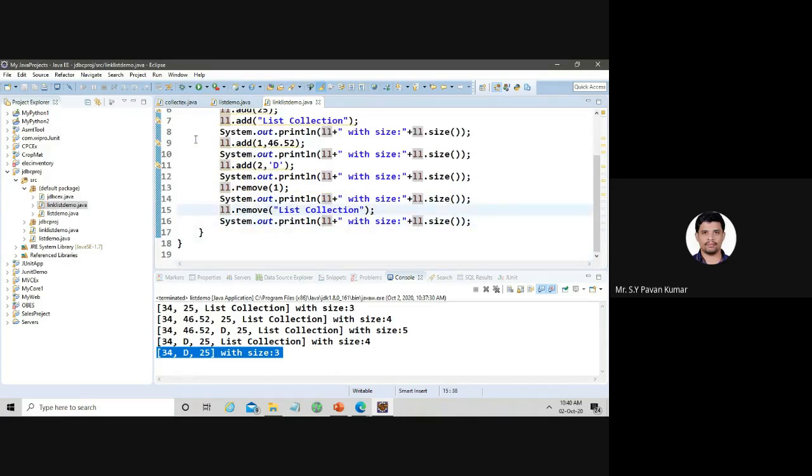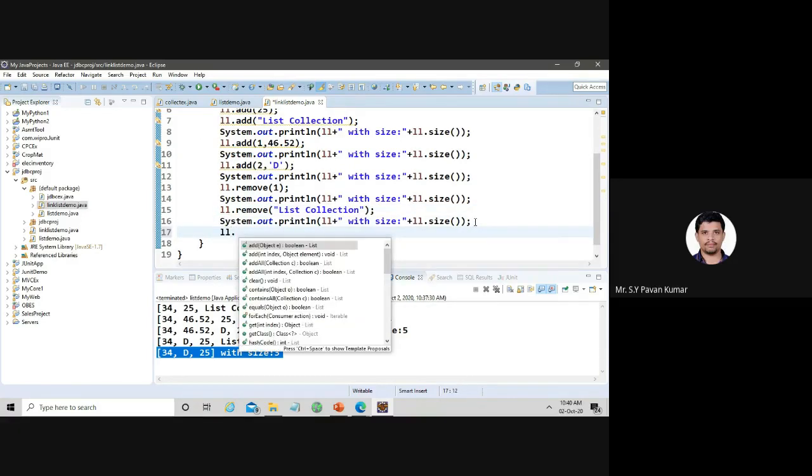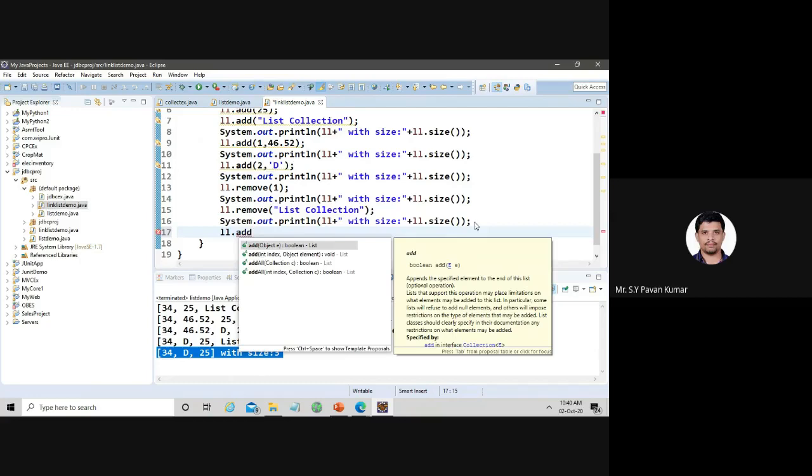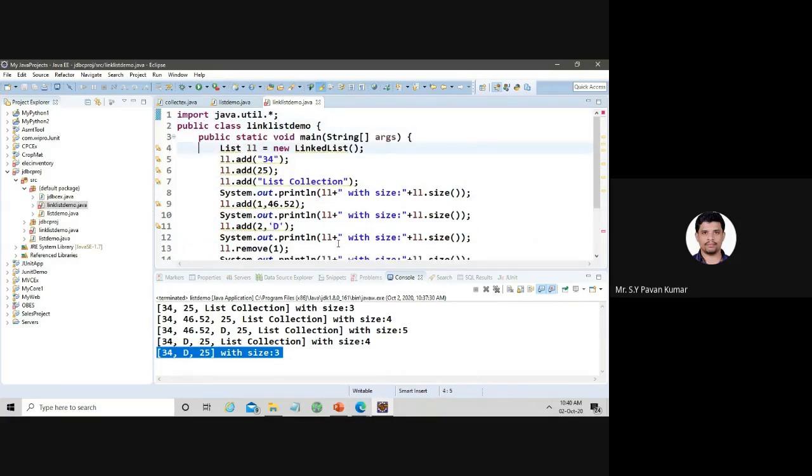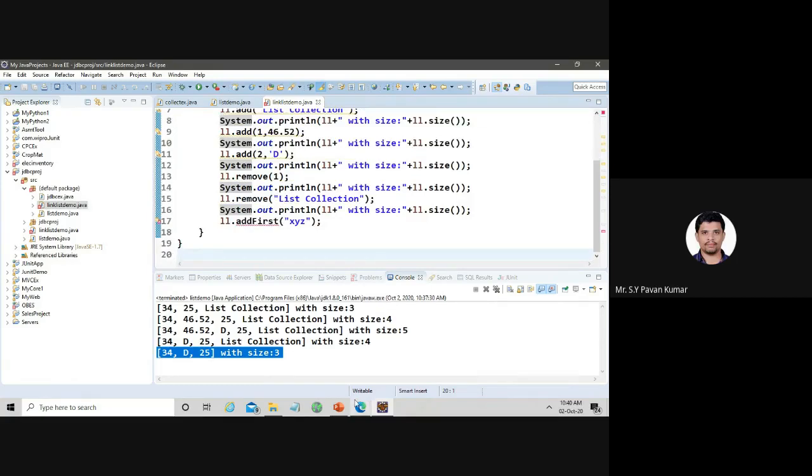Now, along with all these things, I can add first. Let me take an XYZ object. L is equal to new linked list.